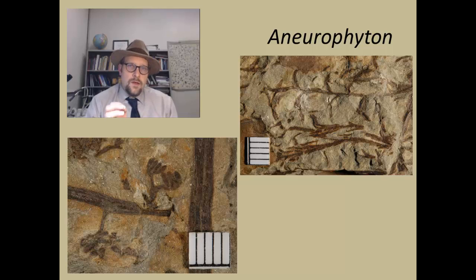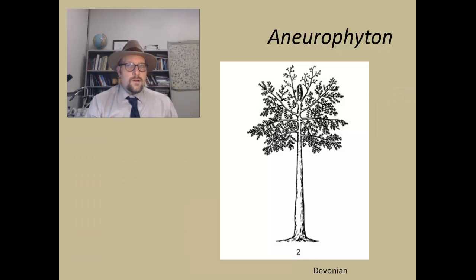Now, what makes Aneurophyton really interesting is that it contains Gymnosperm-like wood. The protostele is surrounded by secondary xylem composed of tracheids and ray cells that come out. This is unique and allowed Aneurophyton to grow rather high like a tree during the late Devonian, very early in the history of plants.